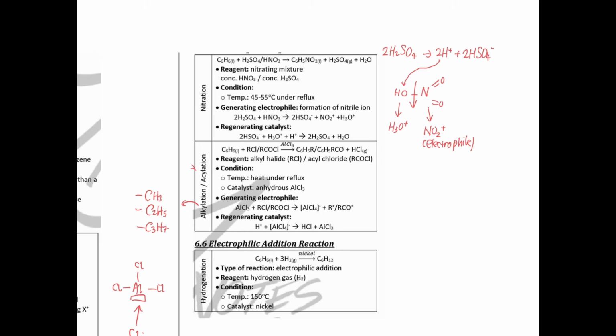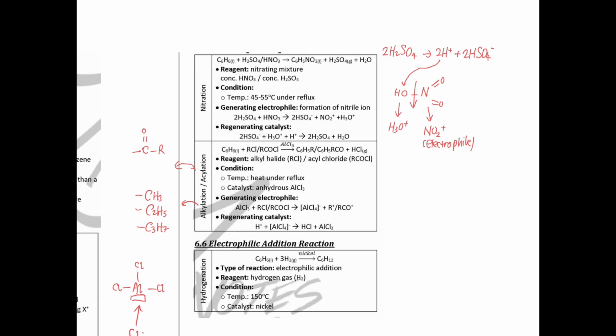So acylation is like COR that add to the, okay, this one I write properly, C double bond O. This is acylation. The R is the hydrocarbon part. COR stick to the benzene ring is called acylation. All this CH3, C2H5, C3H7 stick to the benzene ring is called alkylation.